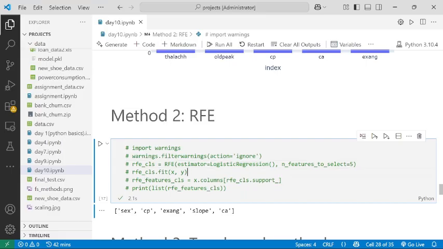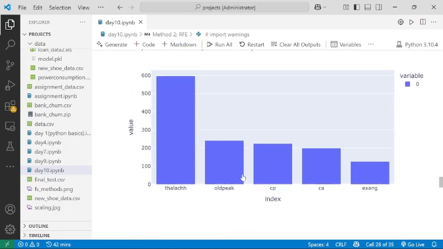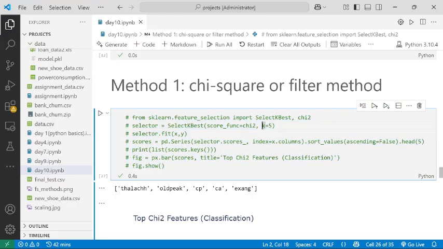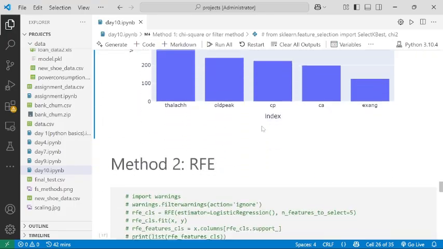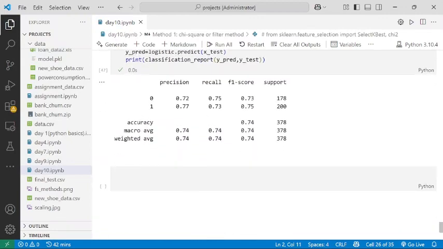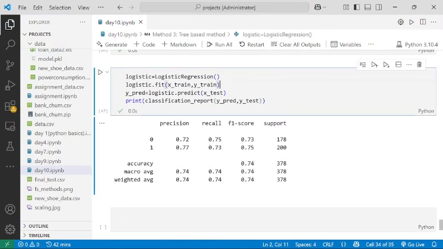So I've shared this file with you, so you can always copy the code. If you want to apply the chi-square or the select k-best technique, you can copy this code and put it. However, take note, always make changes to your number of features depending on the features you want to select and work with. So I think that is what I have for us today. These are feature selection techniques, how to use them in classification, and also how to use them in regression tasks. So I think with that, I've come to the end of what I have for today.